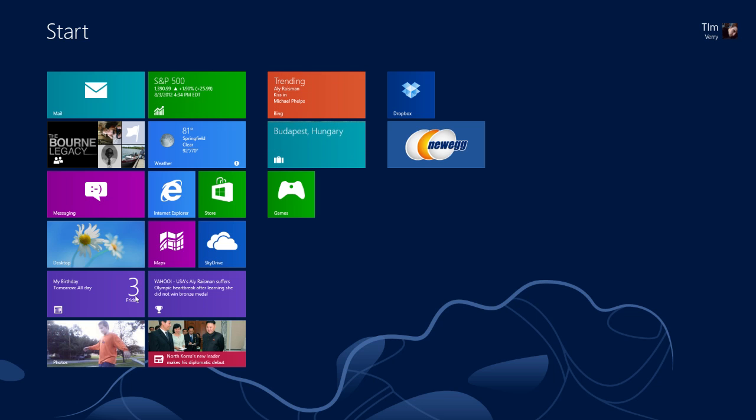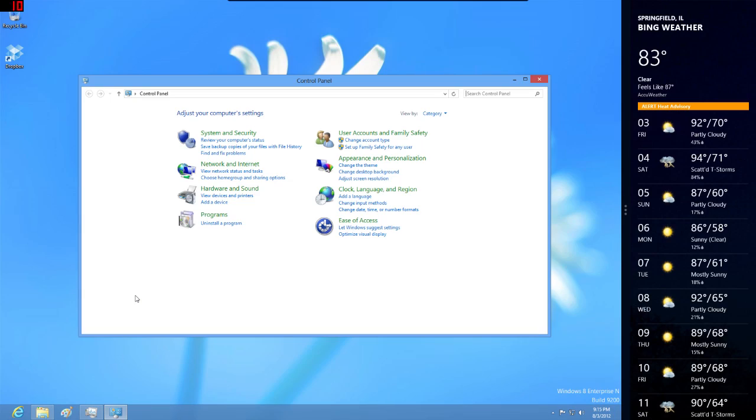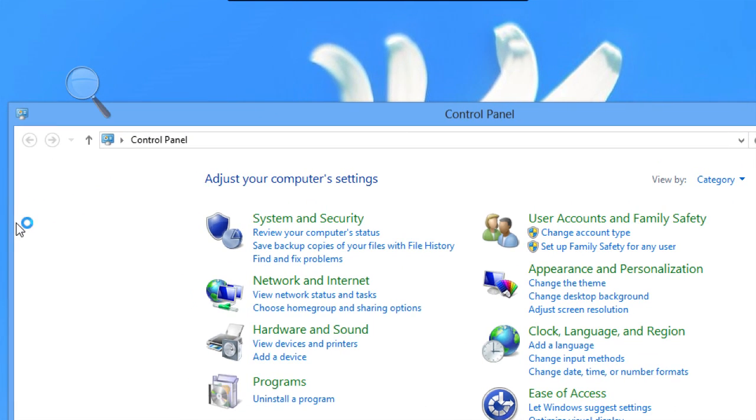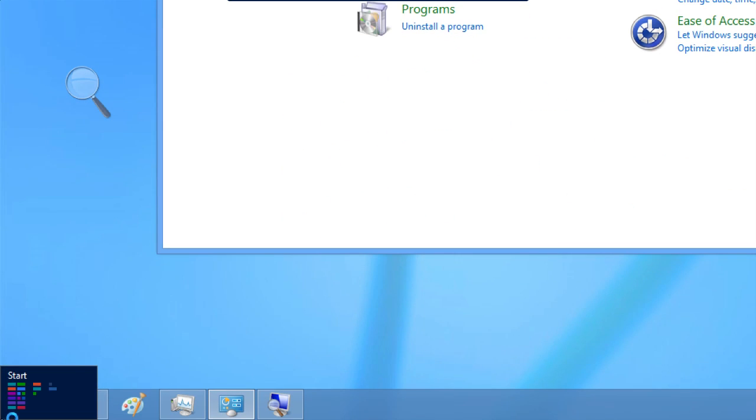And also, say you are using the magnifier, right? So you're on the desktop, and you've got the magnifier out, and you're reading something. And when the start button's here, it's magnified, so basically the start menu is blown up on the screen, making the text easier to read.